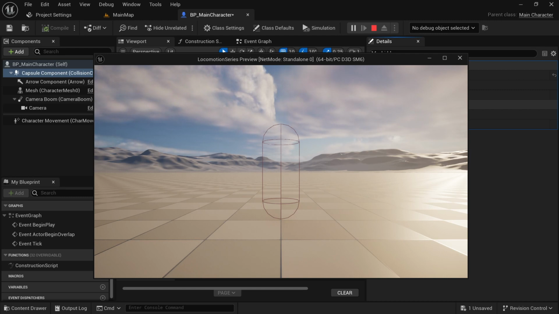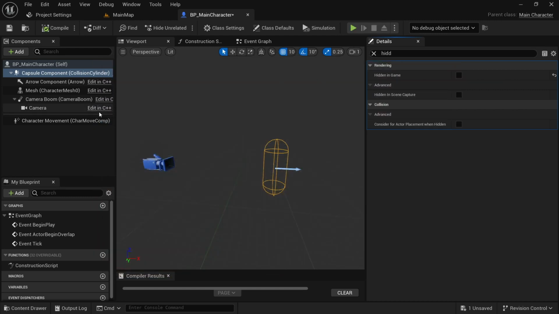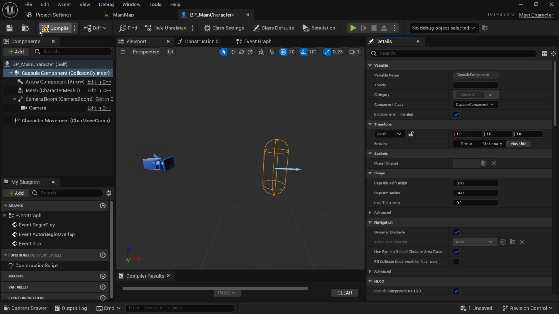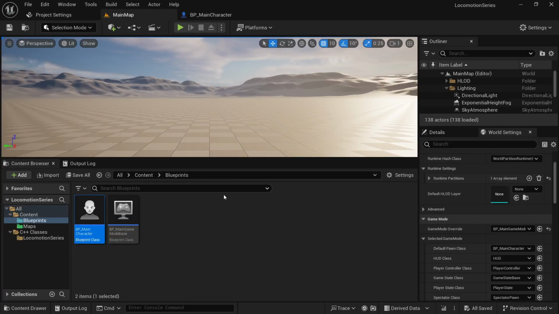Now let's start working on the movement code. At this point, we want the character to move forward, backward, left, and right for basic movement functionality. To do so, we need to find a forward direction vector and a right direction vector so the character can walk in the direction the player is facing.